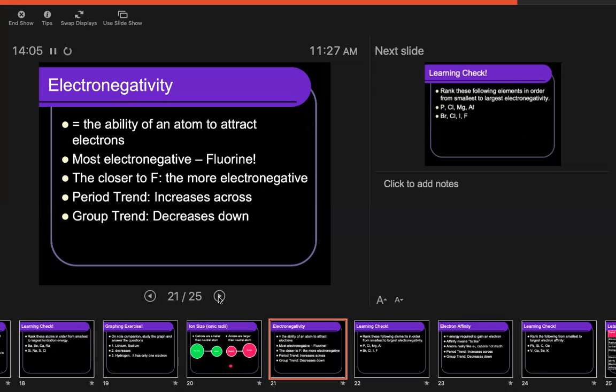So if we were to follow the same steps that we did for ionization energy, the trend is the same. It has a different reason, but electronegativity is going to increase from left to right and decrease from top to bottom. If I move from left to right, I'm getting closer to fluorine. If I move from top to bottom, I'm getting further away. So my small values will be on the left side of the table, and my large values will be on the right side when I'm looking at the periodic table in terms of a period.